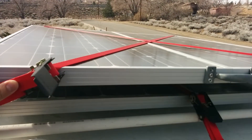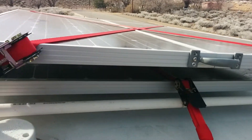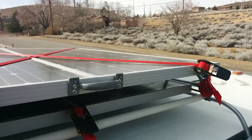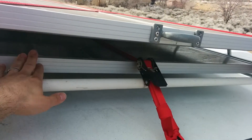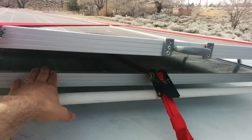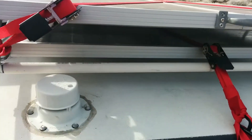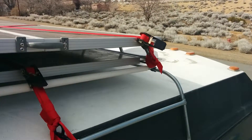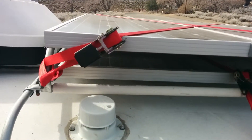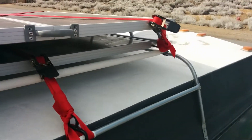Solar panels mounted to the top. I have them just latched down for the moment because I had to drive it recently. These are going to be set up with a rack system that can fold them up to an angle. These ones draw out to the other side and fold down to an angle — for when we're boondocked for long periods of time. The easy ones go up and down for quick camping trips. This rack system I built myself — not really recommended to be honest. It was a lot of grueling work. I look back and almost wish I would have had it professionally done for $1,500 or something.